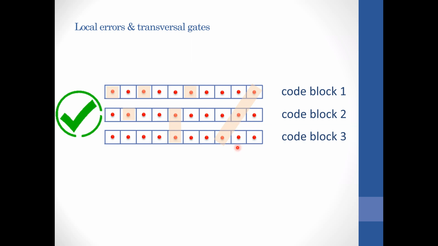So there are models for quantum error correction where these types of errors are easily correctable. So no problems there. And this will be an example of errors which are not correctable within these models. So here we have correlated errors over 2 qubits within 1 code block. So this will not be correctable. Here again, we have multiple errors within each code block, multiple errors within one code block. So within these types of models, these types of errors are not correctable.